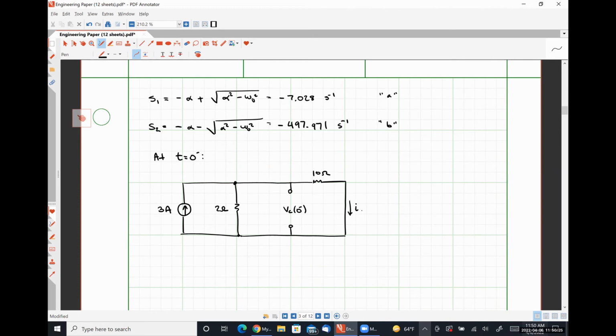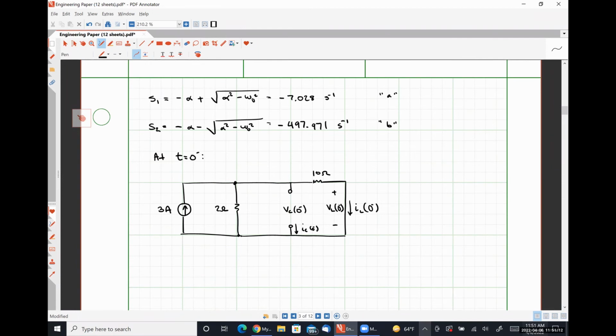And just for the sake of argument, here is IL at zero minus. Just to be thorough, here's VL at zero minus. Here's IC at zero minus. And let's go ahead and determine all four of these quantities for all points. That's how I usually ask you to do it. So we should be able to answer literally all of these questions. Well, not all of them. IL at zero minus can't be answered by inspection, but the others can. Actually, that's not true. We can't do VC by inspection. All right, so let's start with the ones that we know what the answer is going to be.